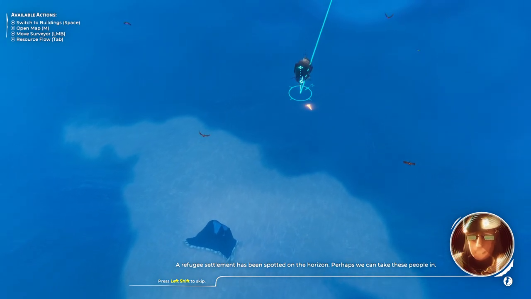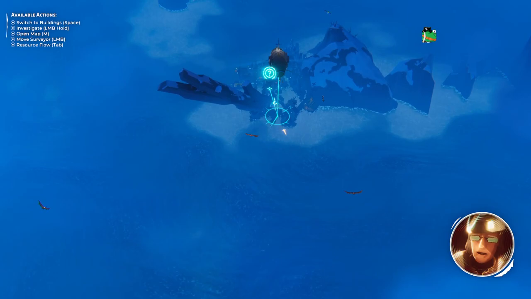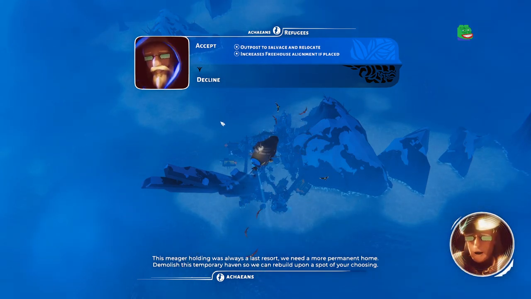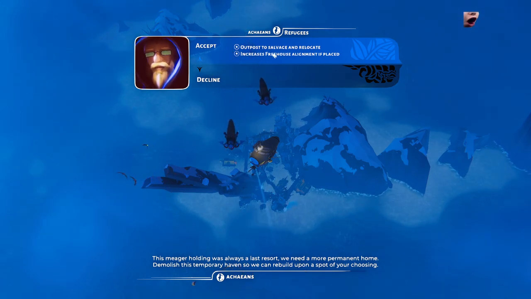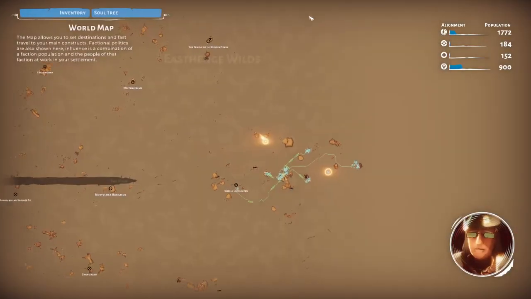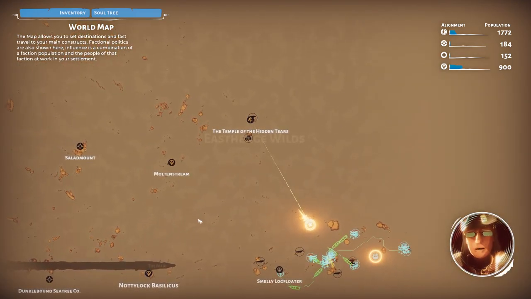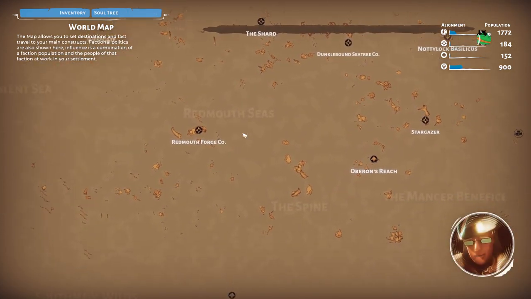Refugee settlement spotted on the horizon. Wait, that's also something I can try. This meager holding was always a last resort. Achaeans right here, I see. A more permanent home. Demolish this temporary haven so we can rebuild upon a spot of your choosing. Alright, fine. Not gonna do it now, but we got him. We'll get them some house. Man, that's gonna be a long training route, though. Solid mount. That's my favorite.